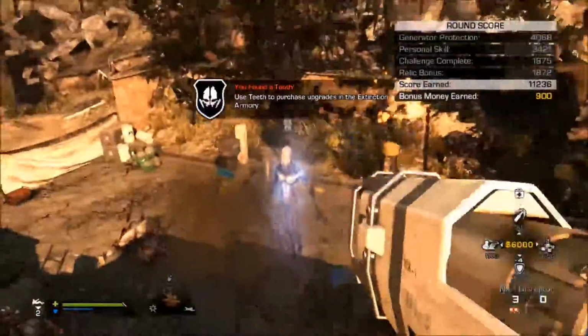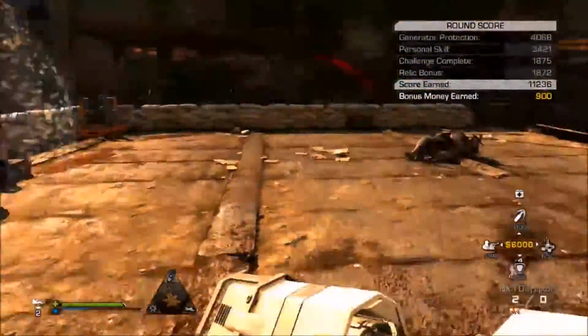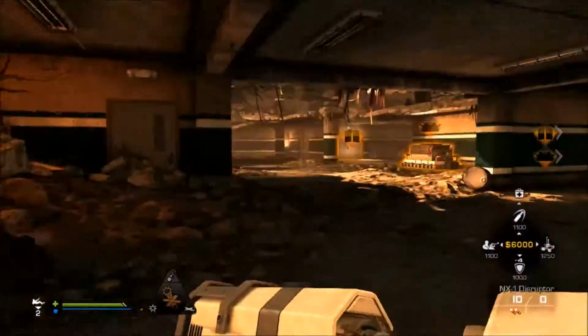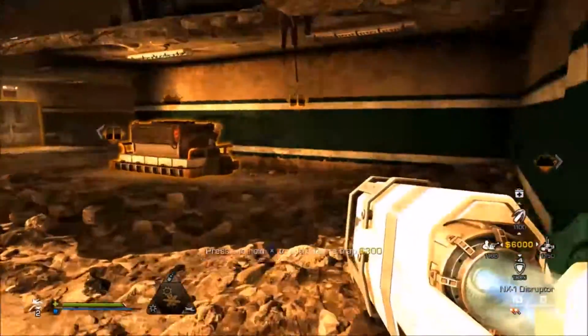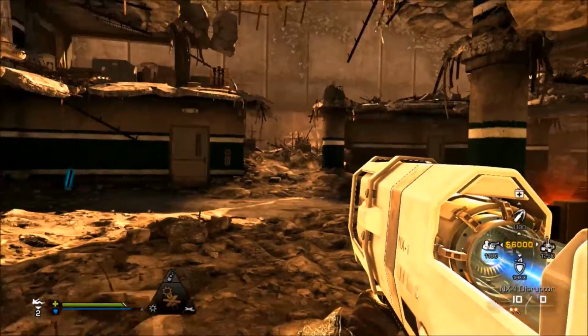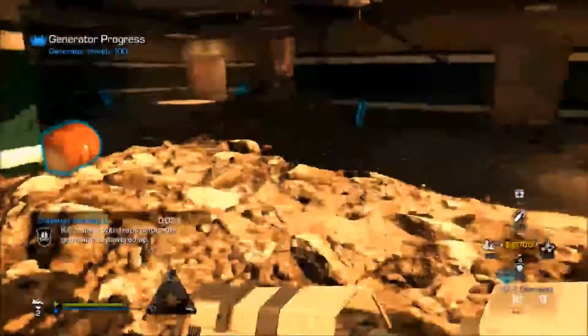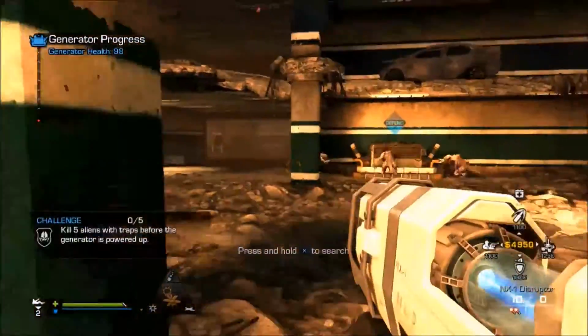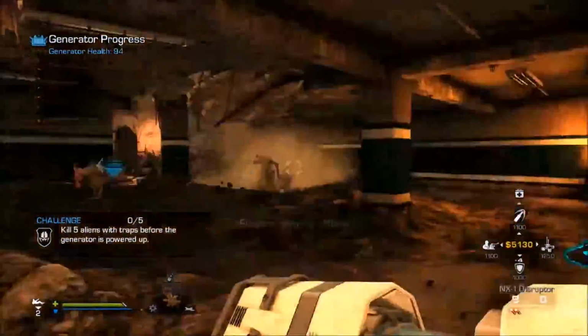When you're done with that area, just finish up the remaining cryptids and then head to the parking ramp. I think it's easiest to activate the middle generator first, so go ahead and do that. Then you see I got the trap challenge, so I just activated the trap, and do the Tesla coil on the wall. Lots of people miss that one. It's really helpful.